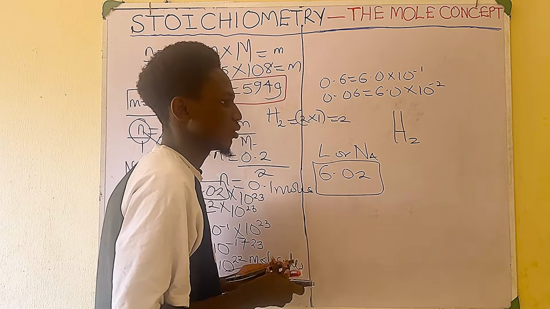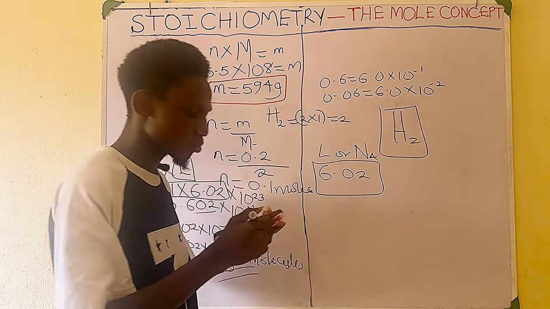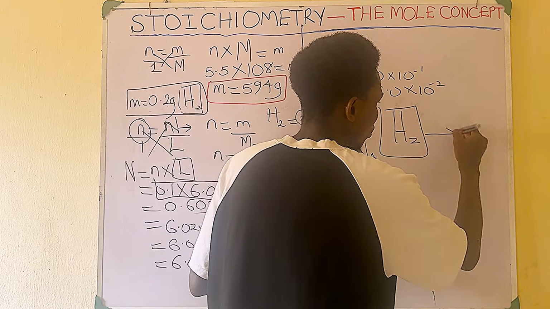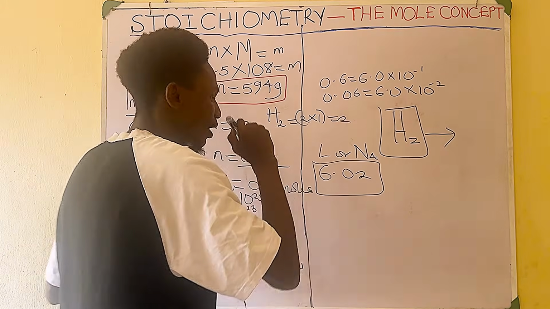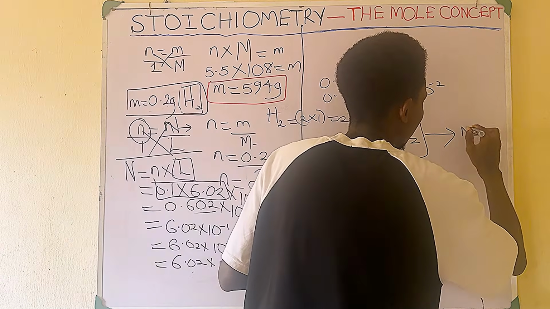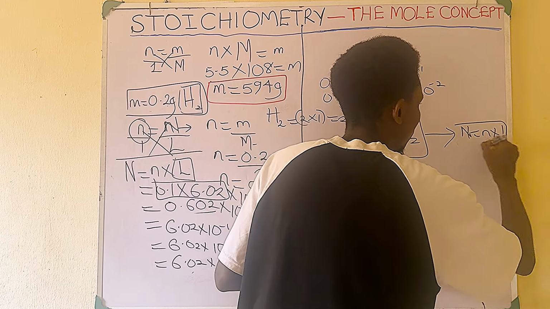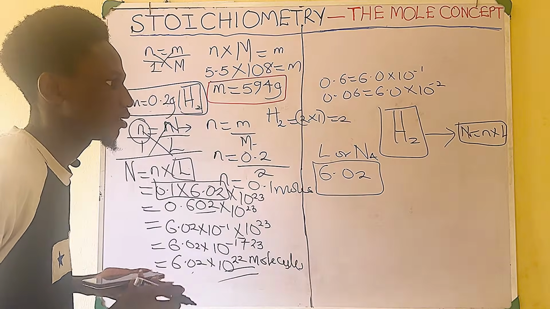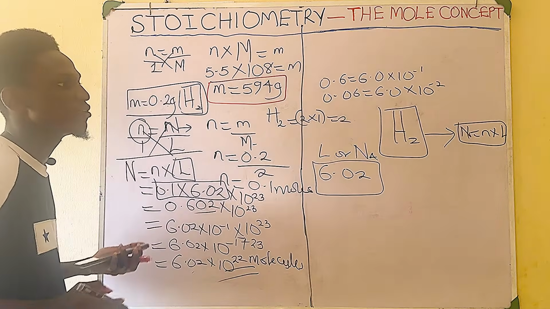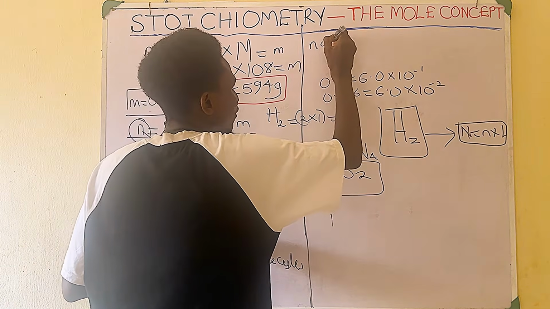Now, H2, hydrogen molecule. If they give me H2 and they say, look for the number of atoms, or look for, okay, let's start from number of molecules. Number of molecules will give me this, what we just did now, n times N equals number of moles times Avogadro's number. It will give you your answer like that with this guy times this guy. So let me even explain this formula, Avogadro's number formula now. Number of moles, you remember the formula we gave?